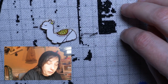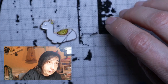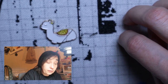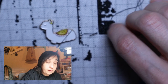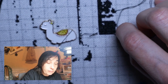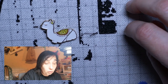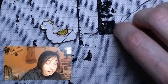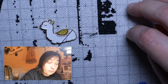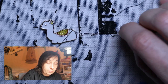Takes time to stitch. I've been listening to three audiobooks, maybe from before Christmas until now, so like the last two weeks. One of them is Harry Potter. I haven't listened to all the books, but one of them at least. And then I've listened to some Swedish thriller criminal books that are just awesome. I love them.